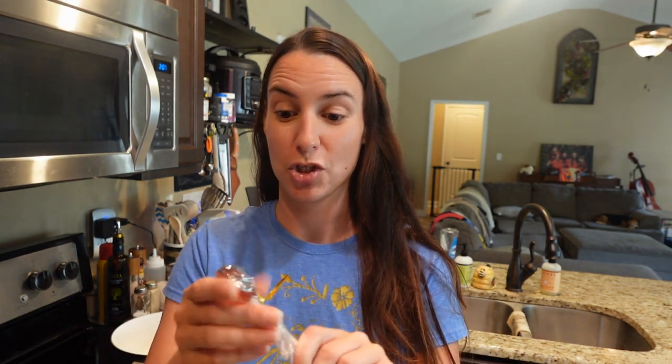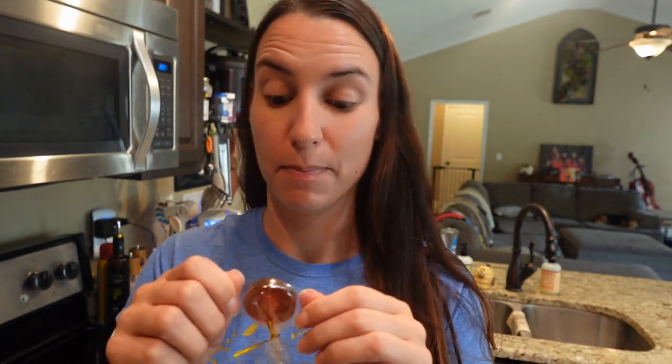So these ingredients that I'm going to show you get to the hard crack stage, which means that you essentially boil your sugar into a hard candy. It's going to take granulated sugar, light corn syrup, honey, and some water. And then you can add in whatever flavorings you want.